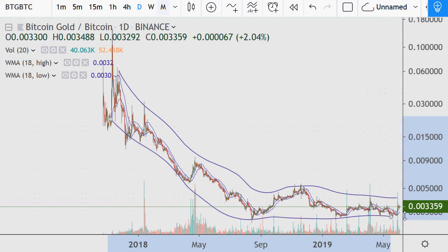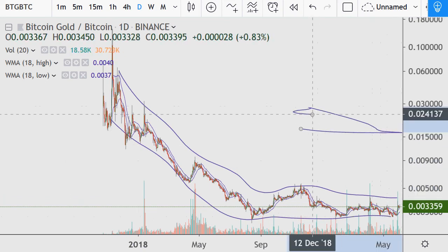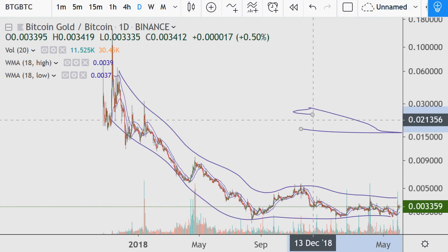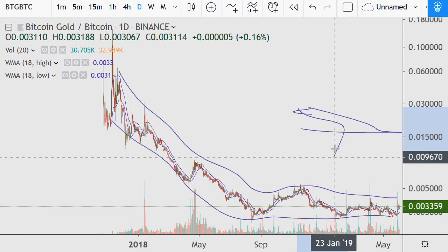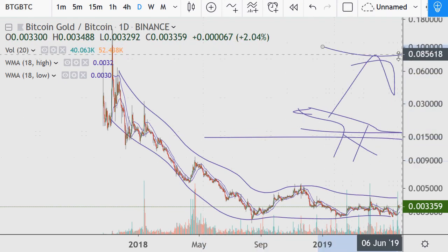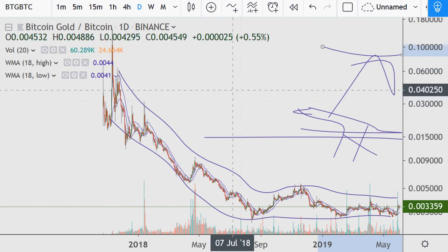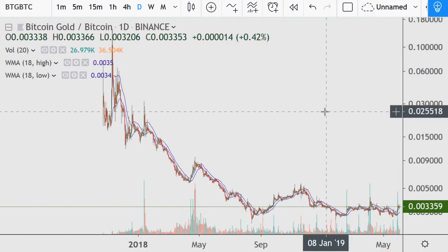It's either got to break this level and go below. What are we talking here? 0.0026, or maybe go 0.0010. Breaking above here, maybe we fill some of this empty space, and that's like 0.02 from here. That could be a 7x. This is a 7x gain just to this point, and maybe it can go higher and get past 0.10. And of course, all that's maybe, but a lot of markets are in downtrends.